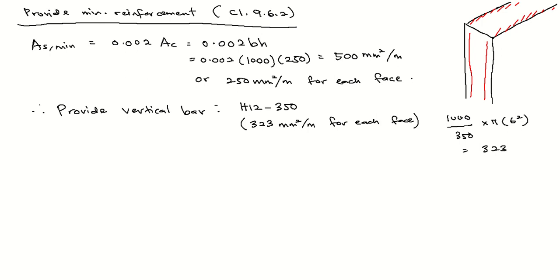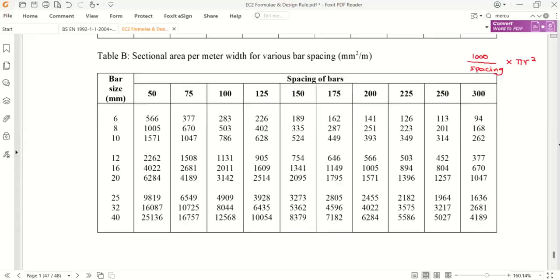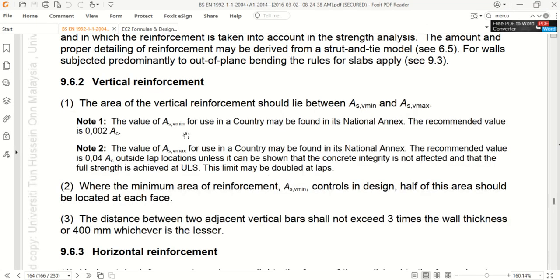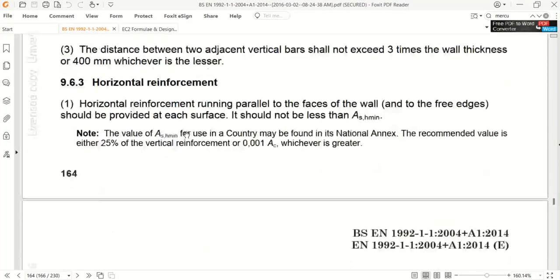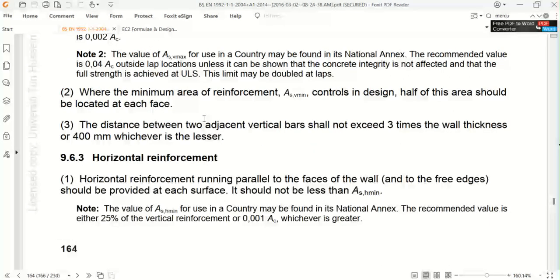Alright. Next, for the horizontal reinforcement. Just now we checked the vertical reinforcement. Horizontal reinforcement running parallel to the face of the wall should be provided at each surface. It specifically mentions each surface.